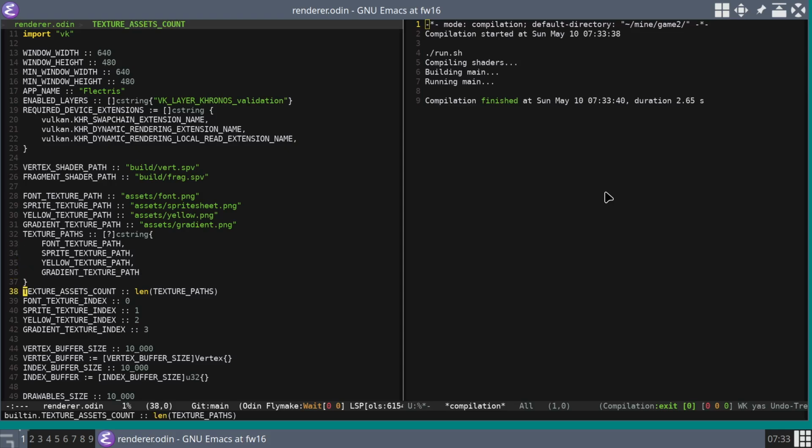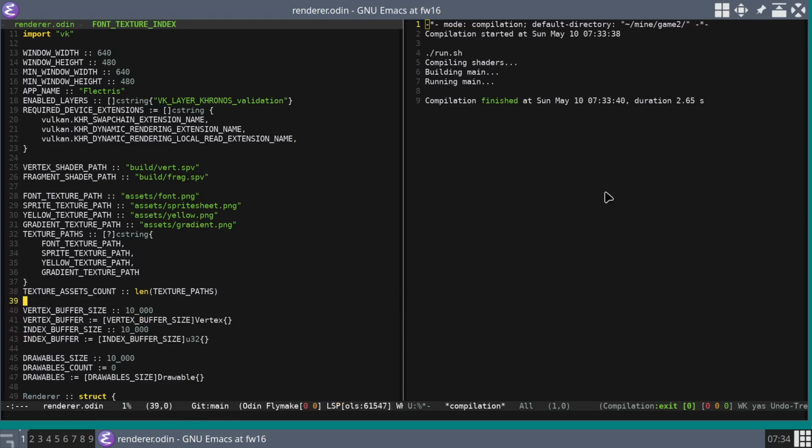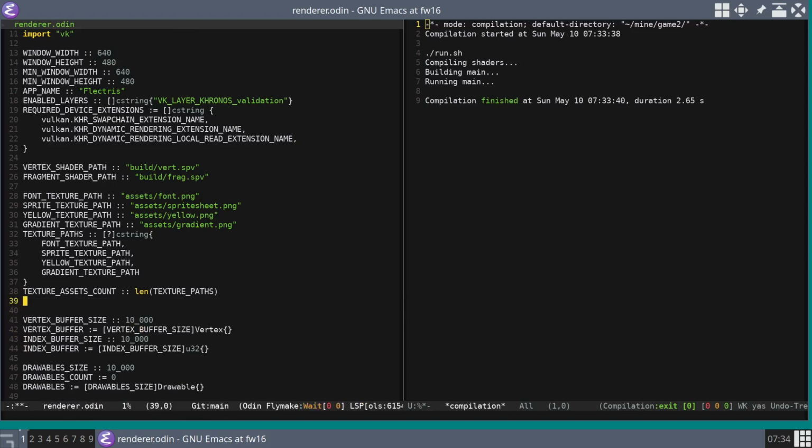Can I... How do you do this? Can I say in here... texture index map. A map from string to int.